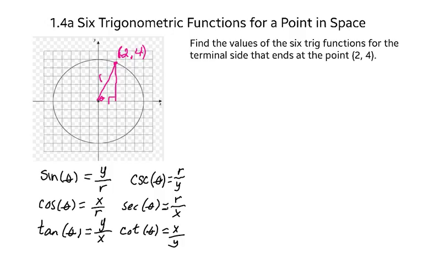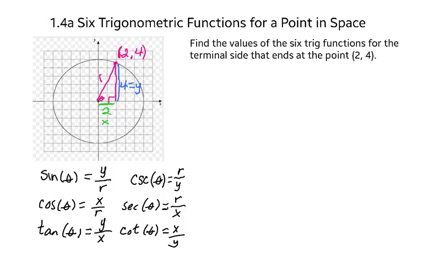And in this diagram that I've drawn, I see that 2 is this distance right here. It's how far I've gone to the right. So this is my 2 length, that's my x. The height that goes up and down from the x-axis would give me my y value. So this is 4, which is my y. And then the third side of this triangle is our hypotenuse, which is the radius of our circle, and that is not given to us.